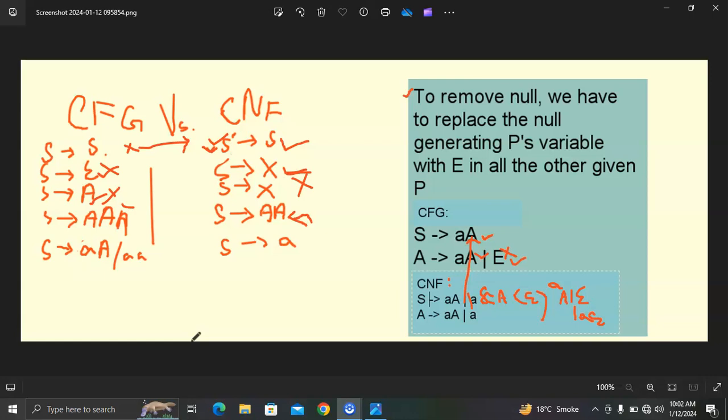Okay, in the second production rule, what we did is we wrote the starting of the rule as it is, small a and capital A, right? But we replaced A with epsilon again, and after the bar we only wrote small a terminal, and then we removed the epsilon from the grammar successfully. So here is the process to remove the null production from CFG.